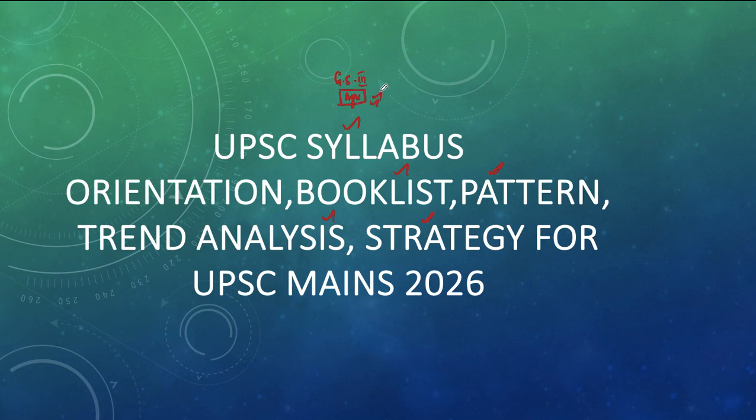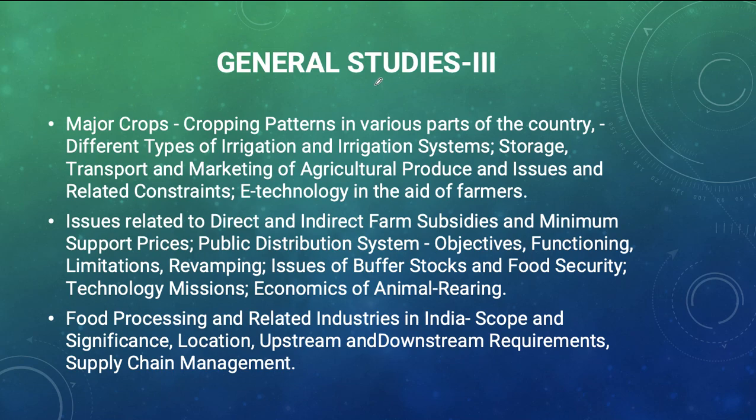And regarding the mains aspect, we need to have ready-made government schemes, value addition with respect to that, and data also. So our answer writing approach regarding agricultural questions will vary, students. So we'll discuss everything in this single video. Let's go into the agricultural syllabus of GS Paper 3.